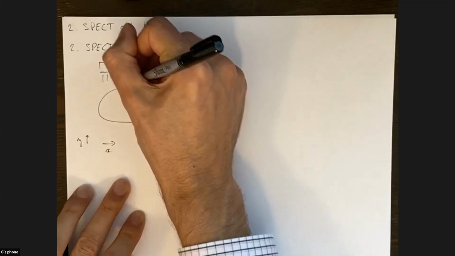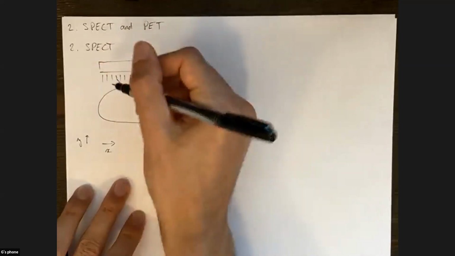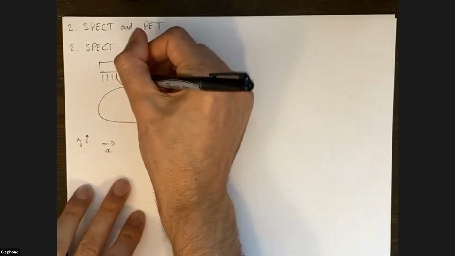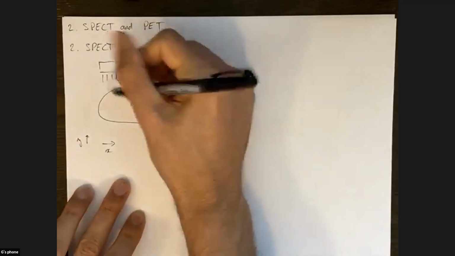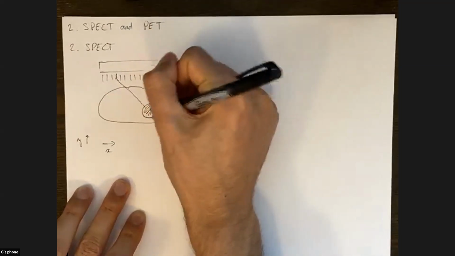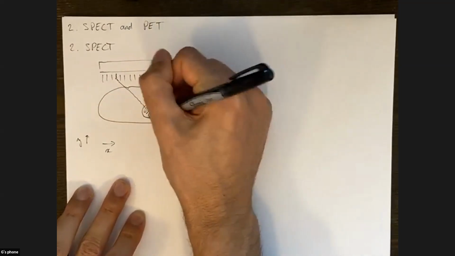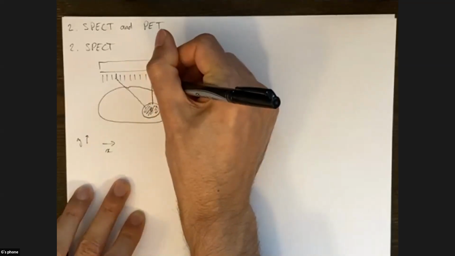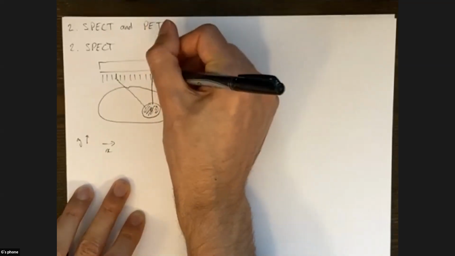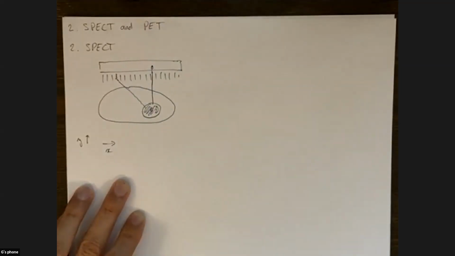The gamma rays decay in random directions. Some gamma ray may be decaying this way, but because of the collimator, which is what I drew here, something made out of lead that doesn't let the gamma rays go through unless they're coming perpendicular to the gamma camera, this gamma ray is going to be blocked by the collimator. And then this gamma ray here is going to squeeze through those holes, and it's going to be recorded by the gamma camera.